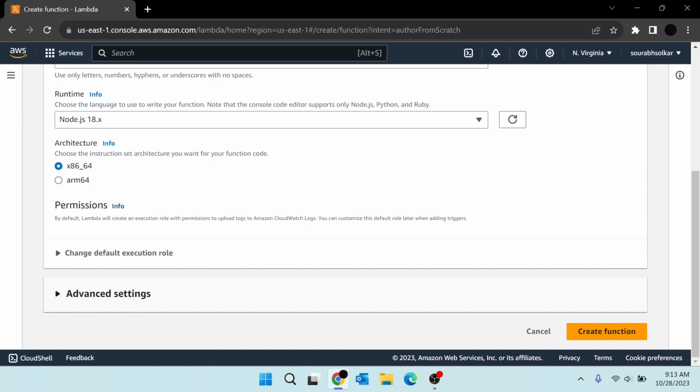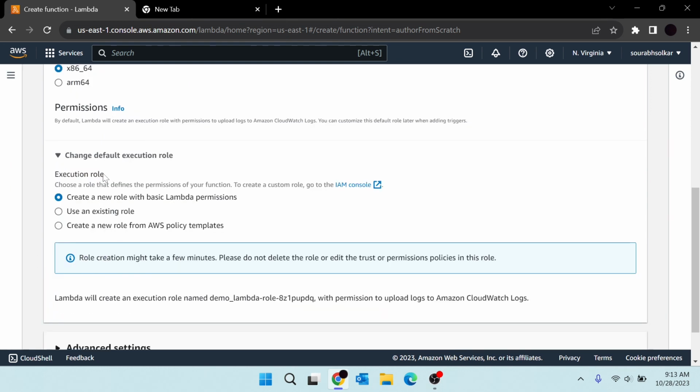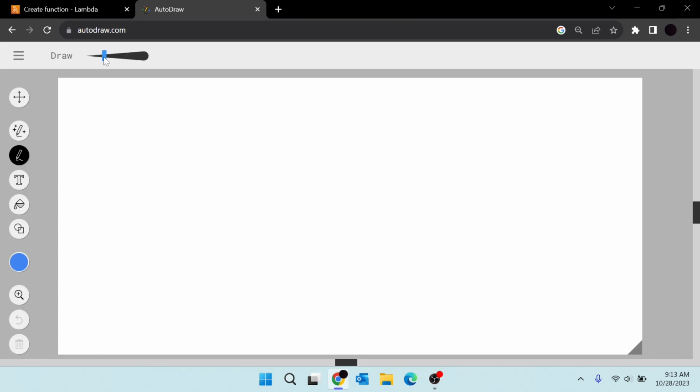Then there is a permissions tab. Let me explain this nicely. Now let's imagine this is your Lambda function, and this Lambda function is trying to insert some data inside DynamoDB. This is your DB. But we know that in AWS, everything works with permissions.